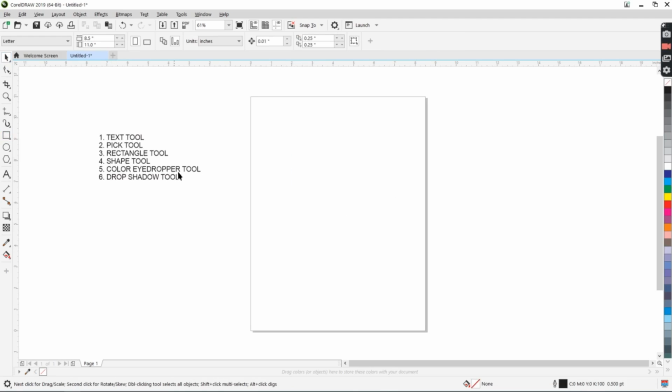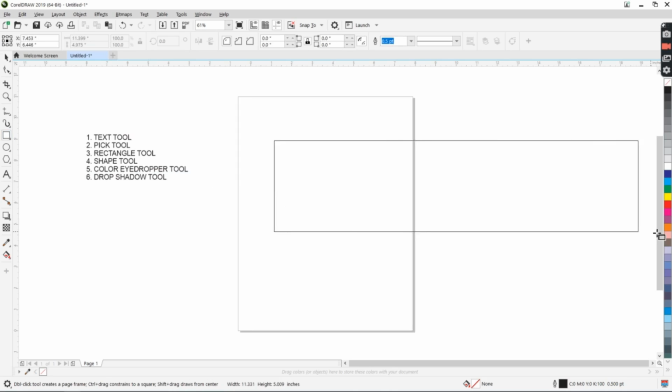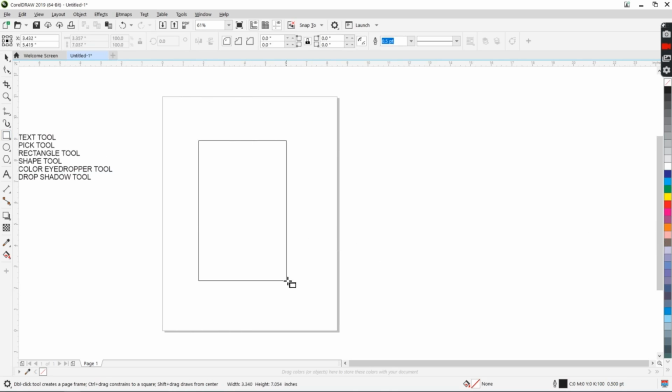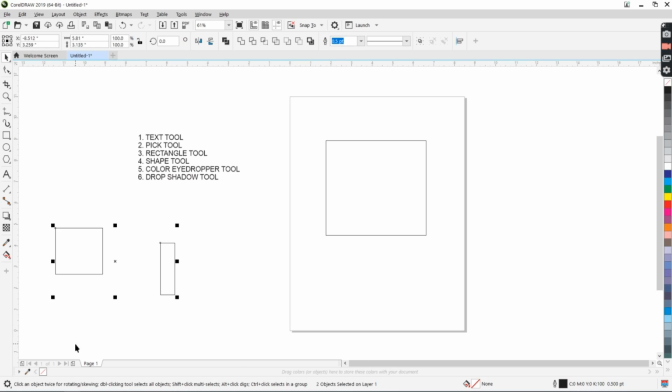My rectangle tool. This is my rectangle tool. I click on it to come up with a shape. You can either draw a rectangle or a square shape. From this shape we can draw diverse kinds of shapes. Can you see that my mouse is still carrying the shape? So in order to free myself, I go back to the pick tool, and now I'm free. So I'll delete this.